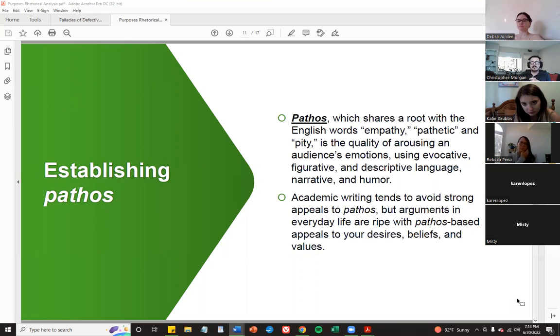Pathos and ethos kind of overlap with this idea of appealing to your values. There's, on the one hand, appealing to your personal values, and on the other hand, appealing to moral character. And when you're talking about moral values like that, you're really talking more about ethos than pathos. But the distinction is kind of blurry and fuzzy. You can walk and chew gum and talk about both of those at the same time.